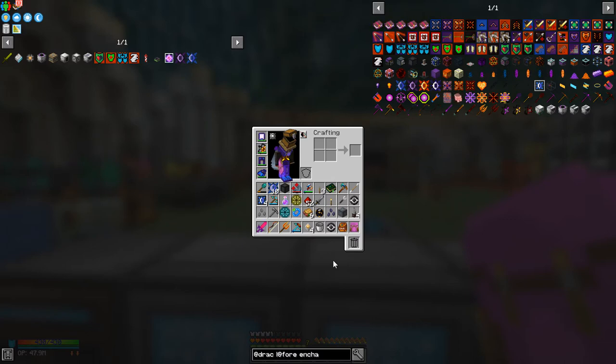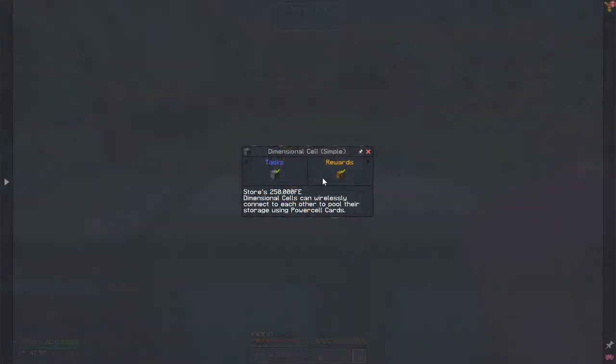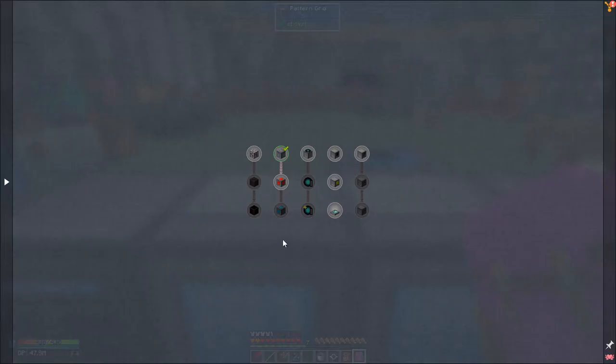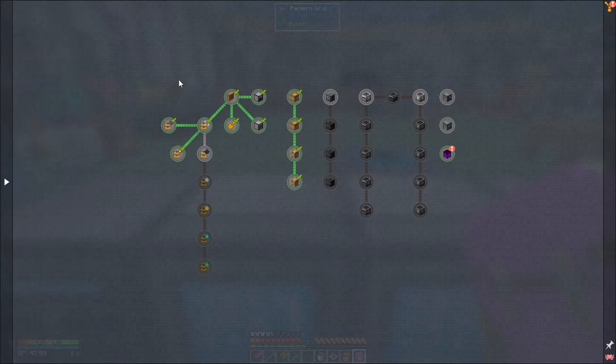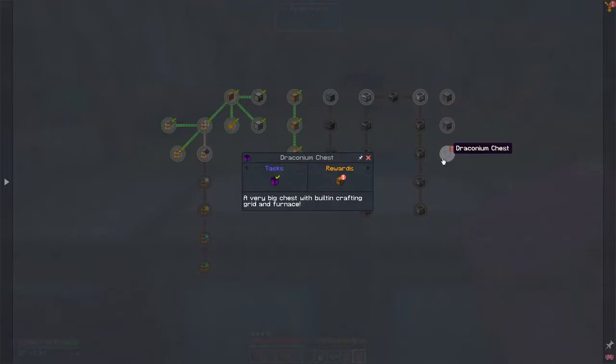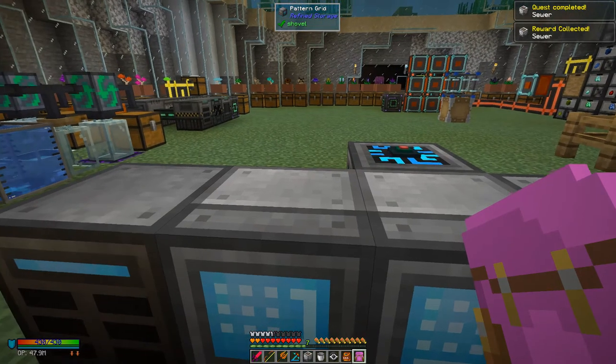We'll empty out my inventory. So I've done that. I've cleaned out the inventory a bit, so that's now done. I would probably need to do some of this. Draconic Evolution we've done. Let's have a look at the storage one, because we've got the Draconium Chest, which I made. It gives a random reward, which gives us a sewer. Actually quite useful for animal stuff, as it happens.